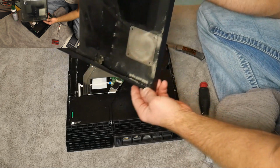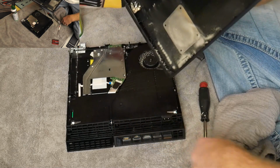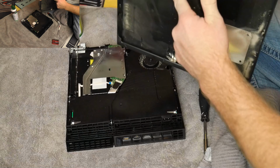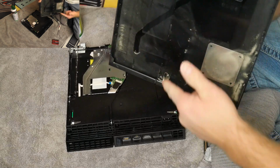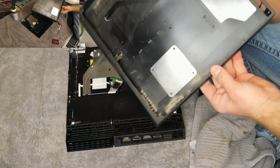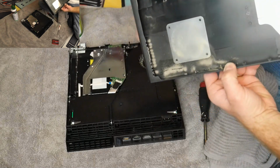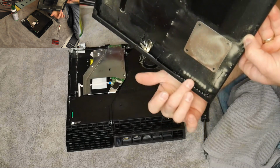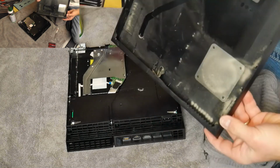So as you can see, this thing has quite a bit of dust buildup along this. I mean, just look at this. Quite a bit. So what I'm going to do is I will clean this, and then you can see a big dust bunny there on the bottom. This bottom portion right here is really dirty.